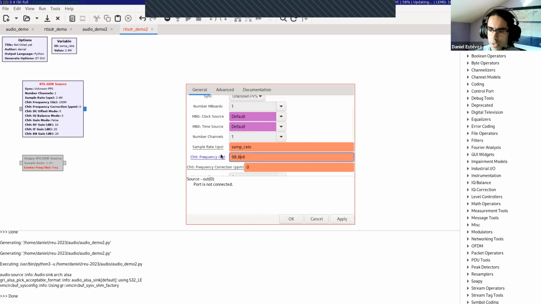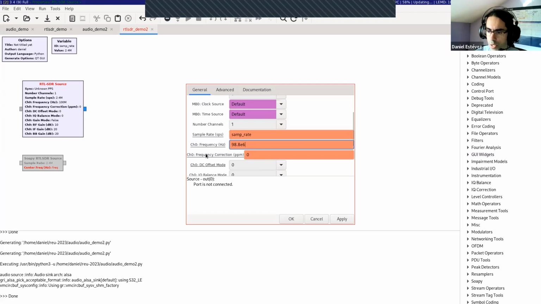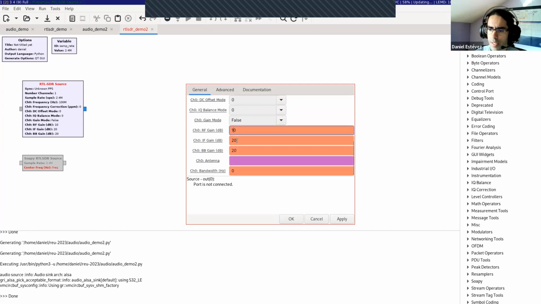So we can go 98.8, which is the same FM station we tuned to before in gqrx. And what else? Yeah, RF gain, IF gain, BB gain. RF means radio frequency gain, IF means intermediate frequency gain, and BB means baseband gain. So as the signal comes in from the SDR, it might go through, and I'm saying it might go through, different amplifiers at the radio frequency level, at the intermediate frequency when those radio frequencies have been moved to a lower frequency, and finally at the baseband frequency level when things are at low frequency, around 0 hertz. And I said it might because this is kind of an abstract model about what a generic SDR might have.